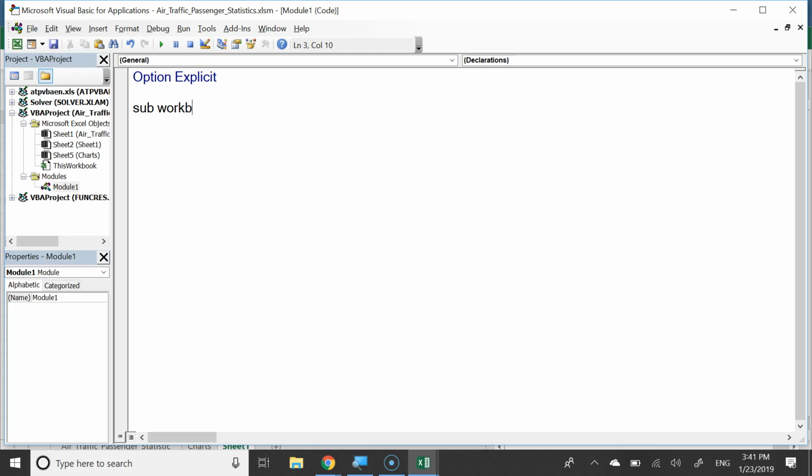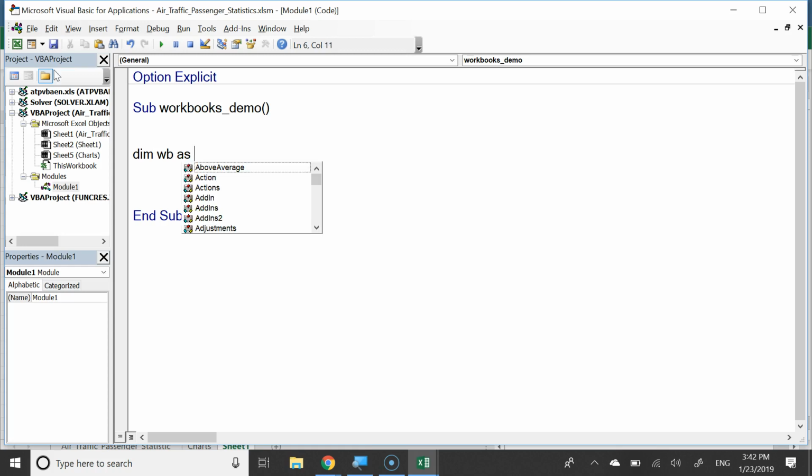Let's just call this Workbooks demo. All right, so let me Dim WB As Object. So that's the declaration for an object variable.